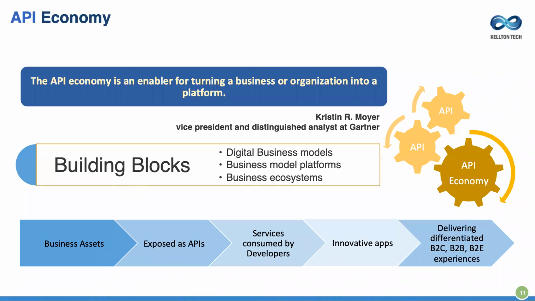And also create an ecosystem of an API economy where actual business models evolve out of it, derived out of business assets that are continuously fast-moving, exposed via APIs, and consumed as services by developers, effectively with very short time to market, and fast-changing innovative apps that deliver differentiating B2C, B2B, or B2E experiences, including operational dashboards.